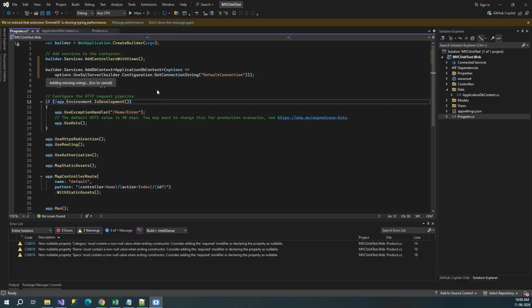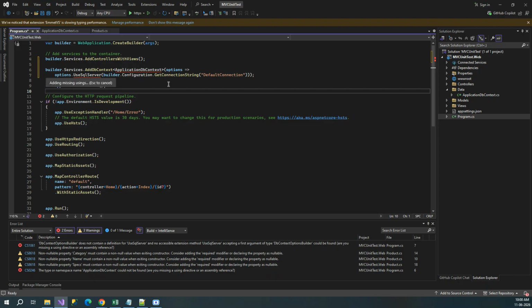Okay, so here we are telling our application that you are supposed to use this DbContext class, which will ultimately use this connection string, and in the connection string we have already defined which server, which username, password, and which database to connect with.